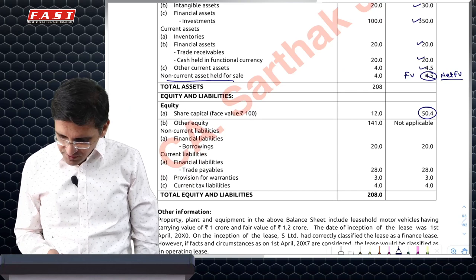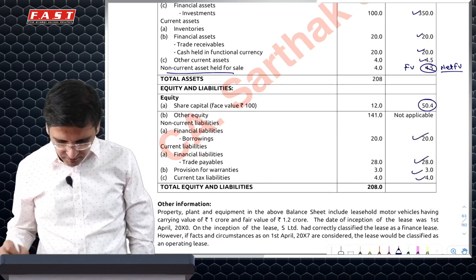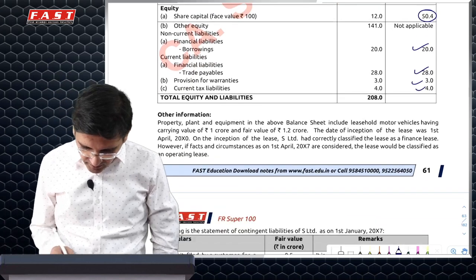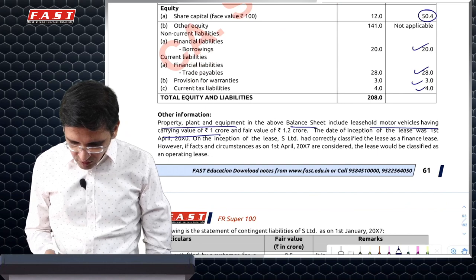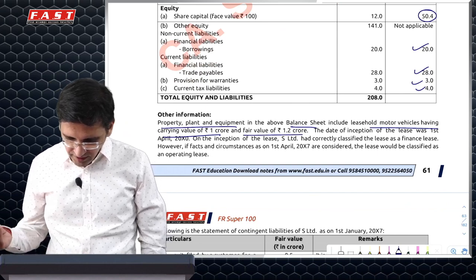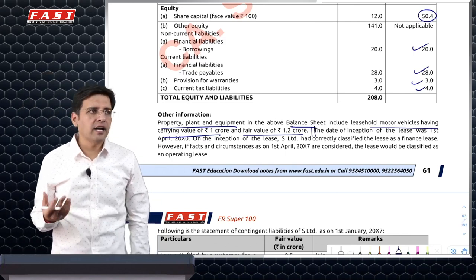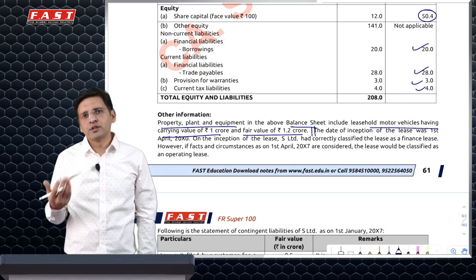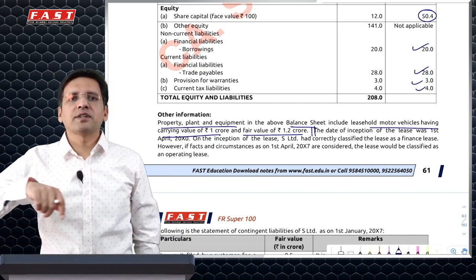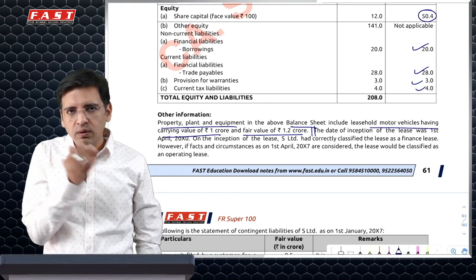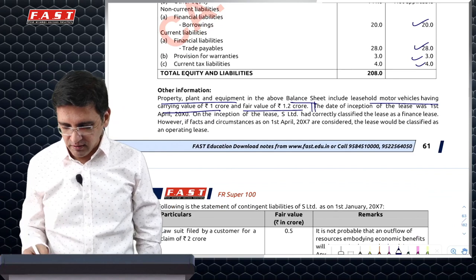We are not concerned with this. Then borrowings will take at 20, trade payables at this, provision for liability, current tax liability. Then it says PP balance sheet, leasehold motor vehicles have fair carrying amount of 1 and fair value of 1.2. So we'll take 1.2. There's this lease related adjustment which is there, which should ideally have been excluded because of the very simple reason that now 116 has come into picture because 116 has changed the whole paradigm of accounting. However, they've not changed the answer or updated the answer accordingly.